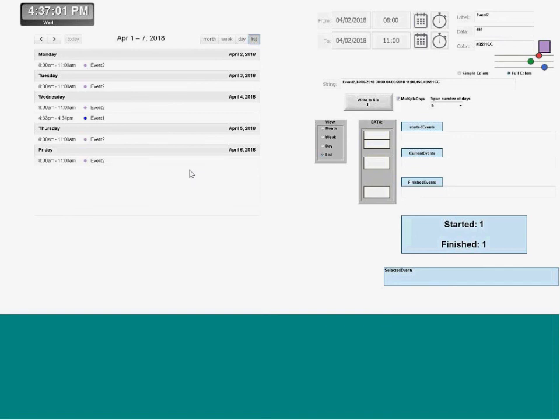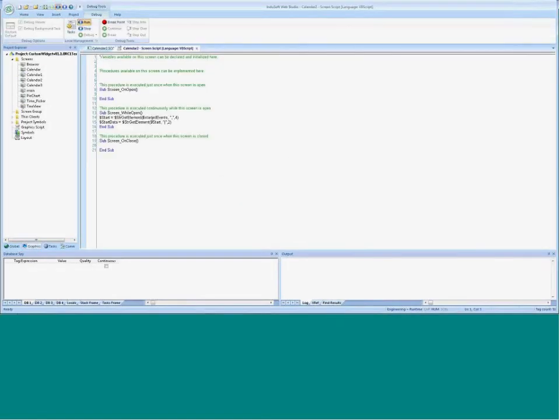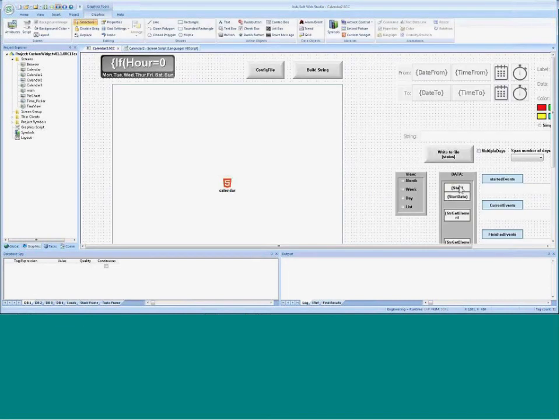Now, I wanted to also point out one more thing. Let me go back to this view here. The data, we can put multiple pieces of data in there. As I mentioned before, how is that parsing that out of that string? Well, this is the 4th piece of data over. And so I'm looking at the started events tag, and I've actually got a background script running here. And I use the built-in InduSoft scripting command called string get element, and it looks at that started events tag for the comma delimiter and then the 4th item over, and that's what it puts into this start field right here. And that's how I parse that data.